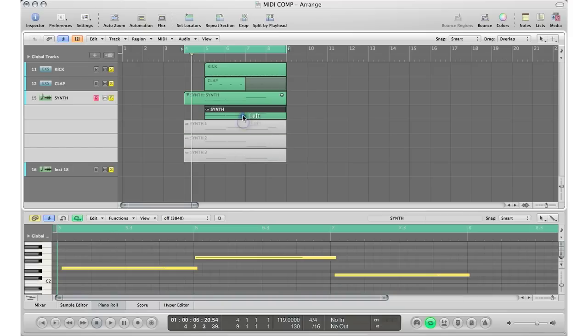So I'm going to go ahead and hit play, and I'm just going to A-B everything, hear what I played and maybe take out stuff I didn't like, keep stuff that I liked. You get the drill. I'm just going to bring my loop back right here, and let's go. This is the first pass through that I played.